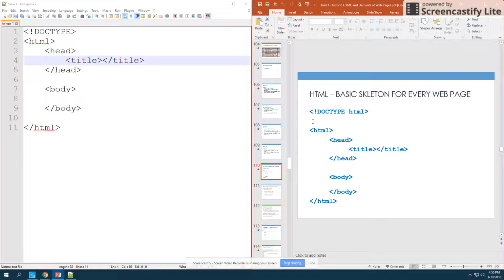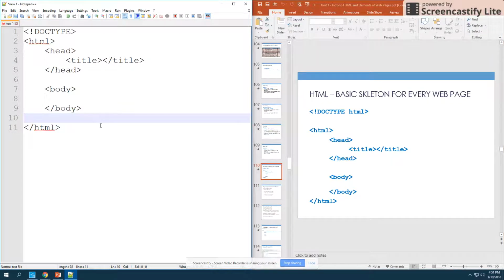So from here, this is the basic skeleton. I call it a skeleton because it's like the bare bones, the basics of what you will have with every HTML document that you make. You'll always have the doctype tag. You'll always have the HTML closing and opening as your second and last tag. You'll then indent in and have the head, indent in and have the body, and then here you'll have the title of your actual web page. And this is something you'll start with every single time.